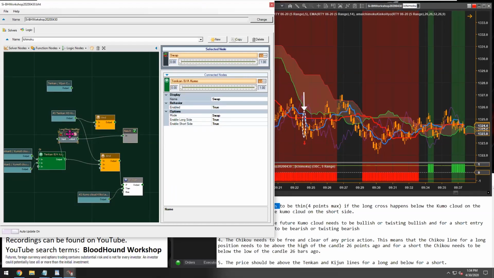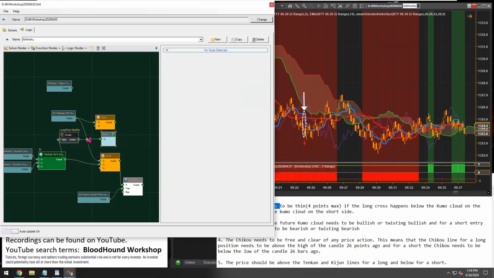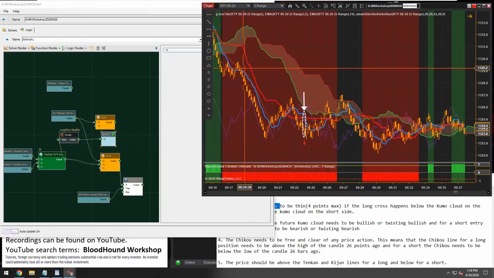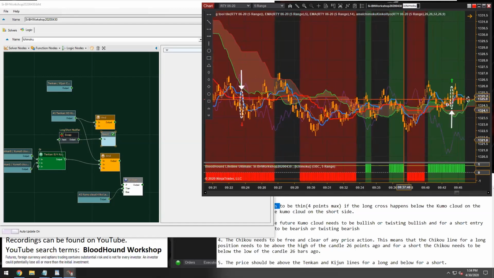But the short version is, if we look at our long short modifier here, when the blue line is below the cloud, we now have that short condition. And if the blue line goes above the cloud, our blue line is above that cloud for only a couple of bars, but we have a long output, right?